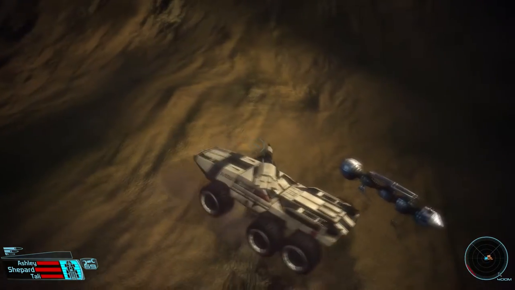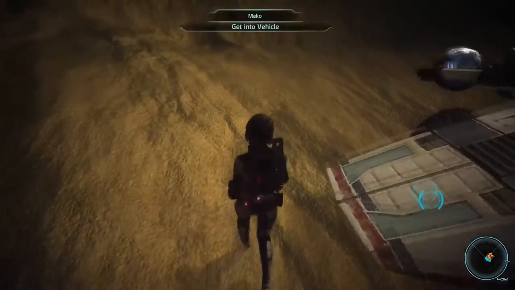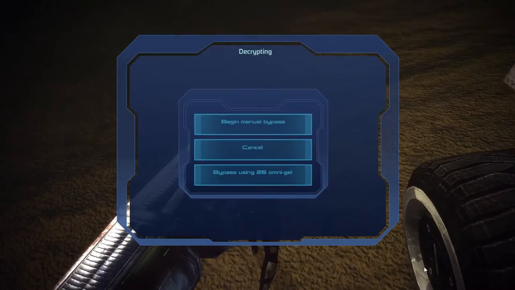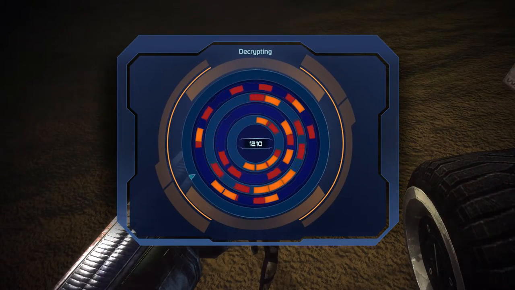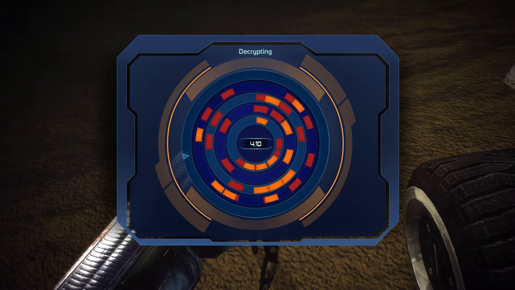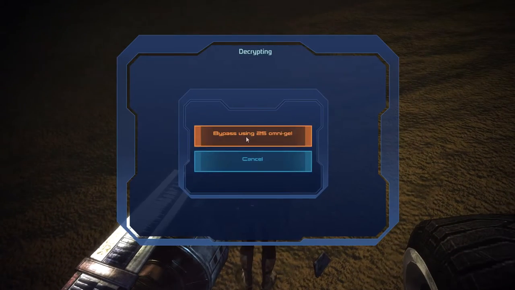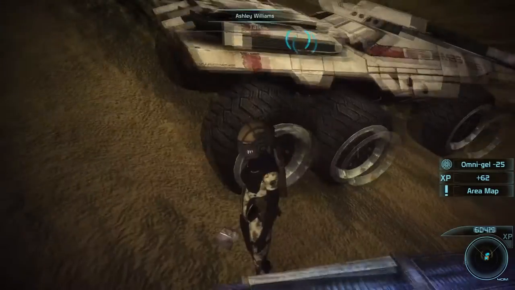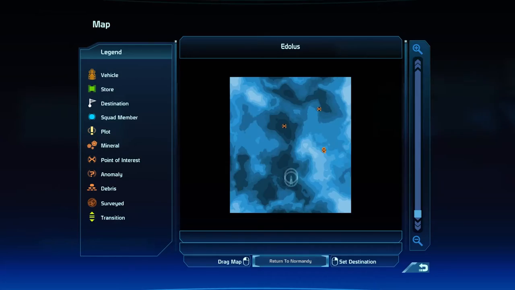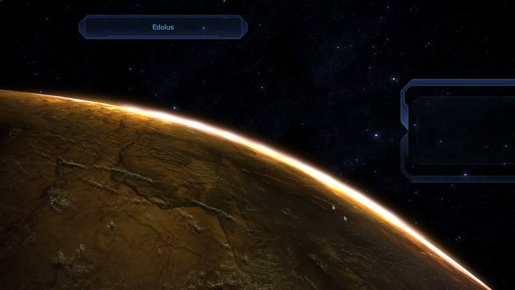Okay, this looks like the debris. It's another probe. Right, well, I know just what to do with you. Oh, wow, this is a tough probe. Messed up. Yeah, whatever. Sure, I'll try the Omni-Gel, even though it's not that great. Okay, I think we've cleared this. Return to Normandy.